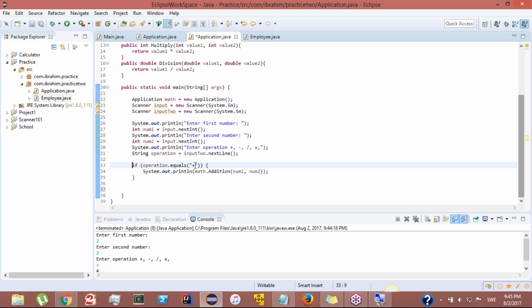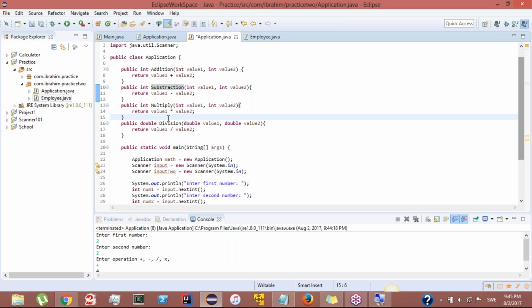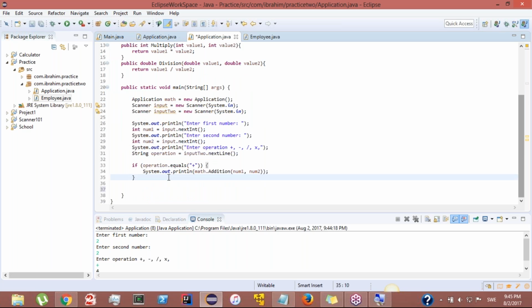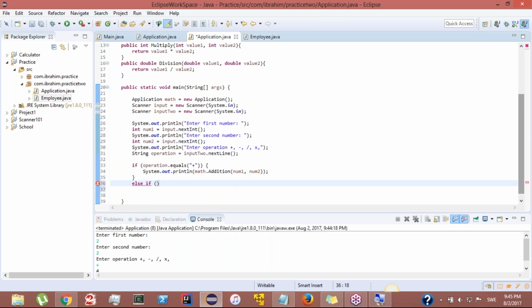Okay, so I have created the if for the addition. So now I have to create it for subtraction as well. I have subtraction, multiply, division. So we're gonna do the same thing. You remember what I said? If this doesn't work, then we have to go to else if. So that's exactly what we're gonna do. We're gonna say else if, and within the parentheses, we have to put the condition. We can just follow the same steps as in if. I can say operation dot equals, and I'm gonna say minus. So if I put in minus where it says enter operation, then it's gonna do something, right? So let's open a bracket and close it, and let's do a sys out again.